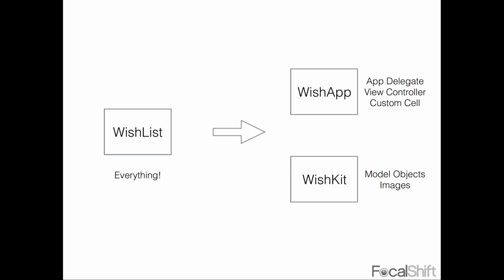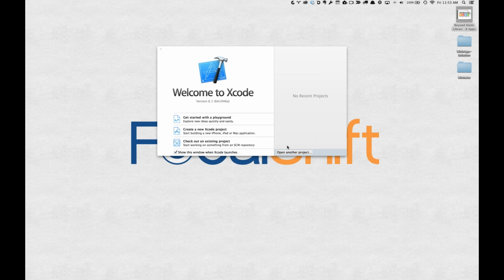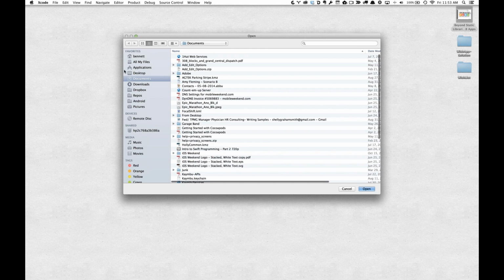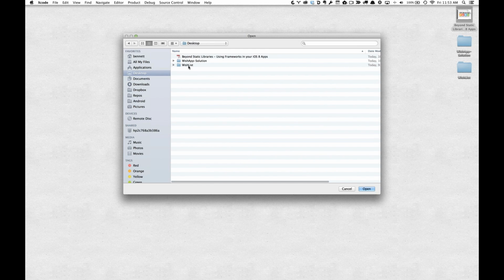So it's not really a great example, but it'll let us work through the mechanics of how this stuff is done. So let's go over here to Xcode. Okay, so I'm going to start by just opening up the existing project and show you the structure of how the thing works currently.